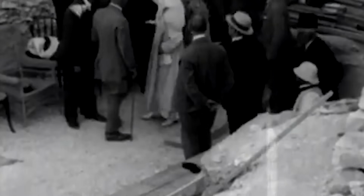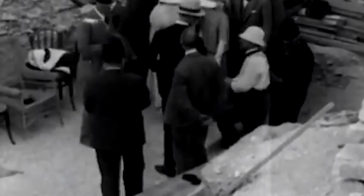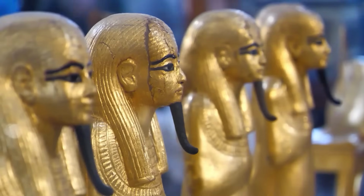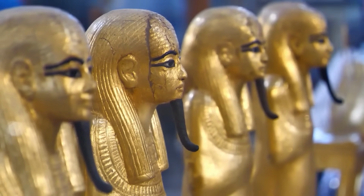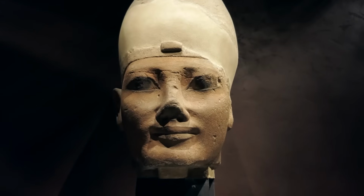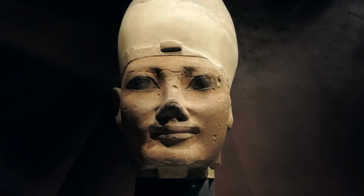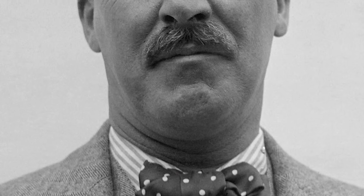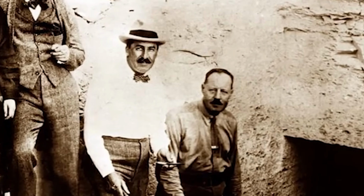This tomb, it's more than a burial site. It's a gateway to understanding a civilization that's been intriguing us for millennia. Now here's the kicker. This find didn't just fill up a museum. It reignited our love affair with ancient Egypt. People went nuts over everything Egyptian, a phenomenon we call Egyptomania. And let's give Carter some credit. The guy was a trailblazer in how to do archaeology right, detailed, careful, making sure nothing got lost in the shuffle. But it wasn't all smooth sailing.